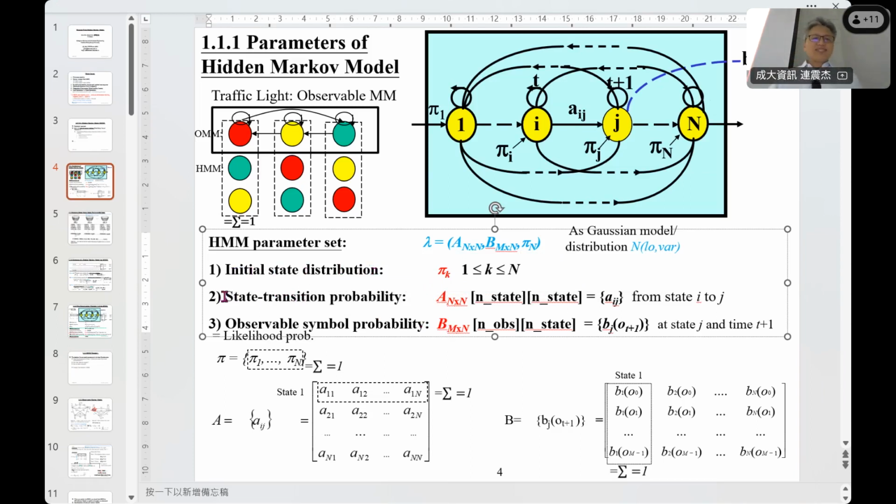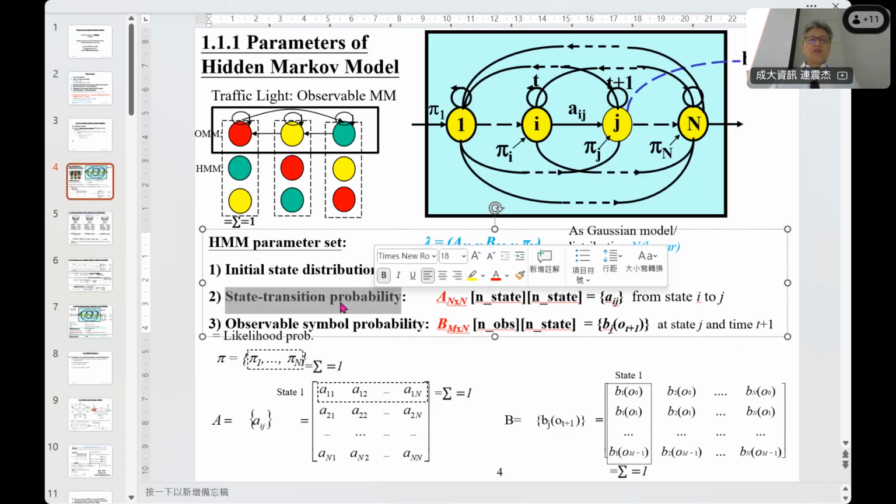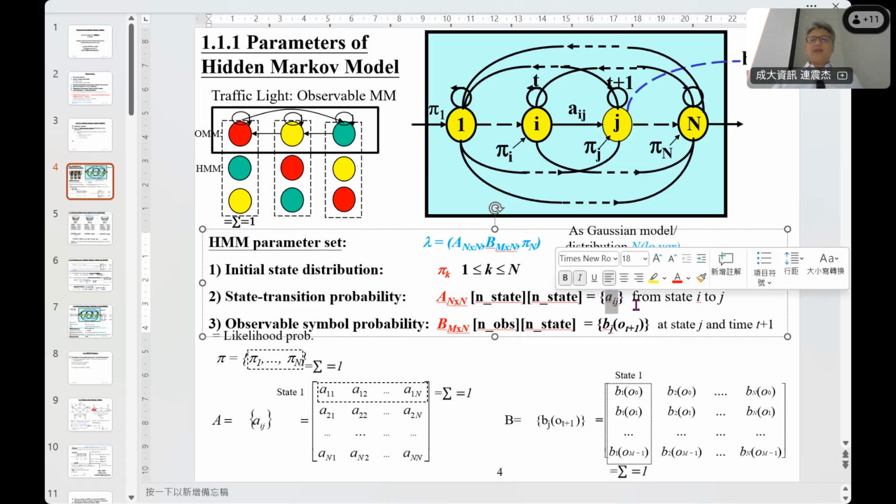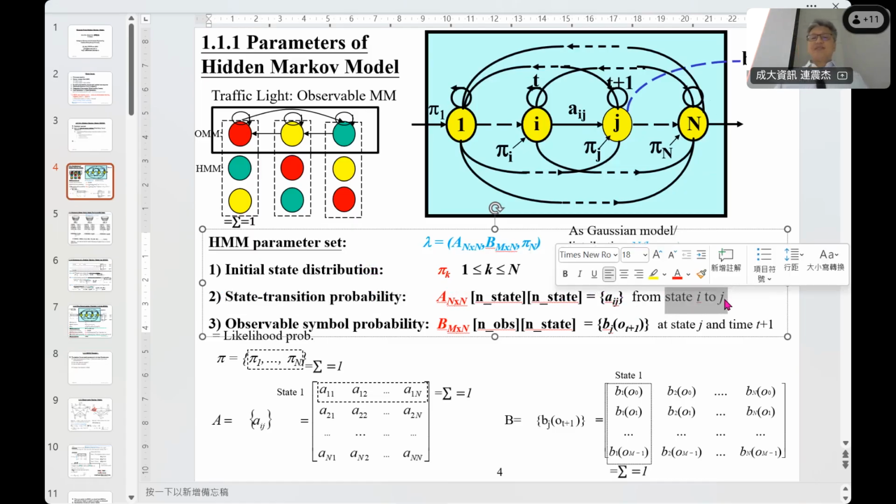Okay. What's the state transition probability? The state transition probability, also called aij, where a is the probability from state i to state j. Suppose right now I'm at a state i.